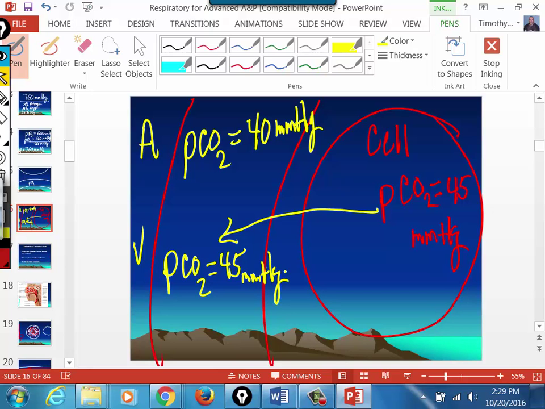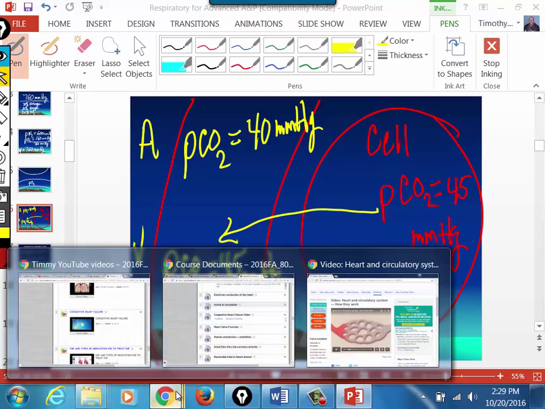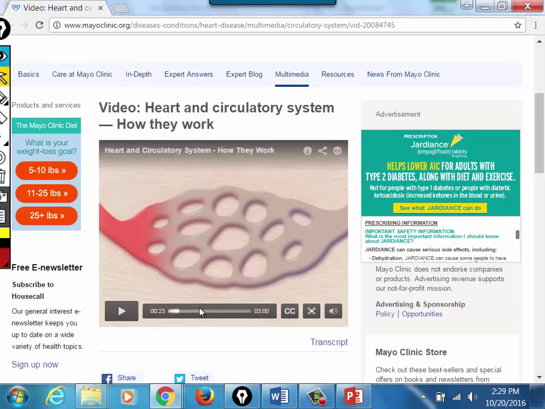And as we learned from quiz number 1, CO2 is an acid. So the pH of venous blood is slightly more acidic than the pH of arterial blood due to the increased amount of carbon dioxide present. Now, all that venous blood with the increased amount of CO2 dissolved in the plasma is going to come back again to the right side of the heart.